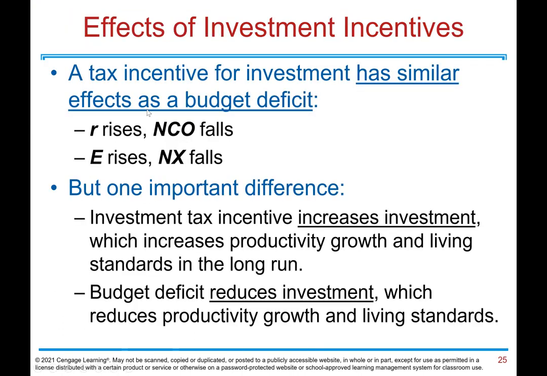Effects of investment incentives. A tax incentive for investment has a similar effect as a budget deficit. That is, interest rises and NCO falls, exchange rate rises and NX falls. But one important difference: the investment tax incentive increases investment, which increases productivity growth and living standards in the long run. Budget deficit reduces investment, which reduces productivity growth and living standards.